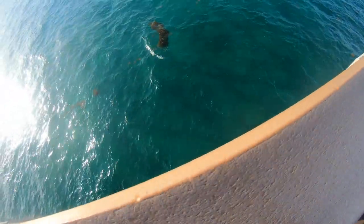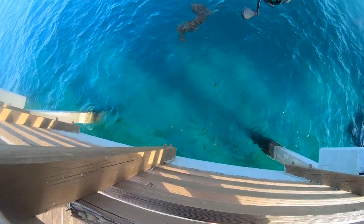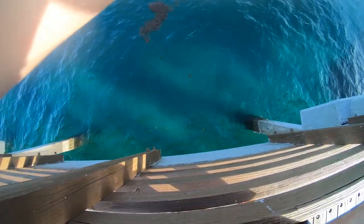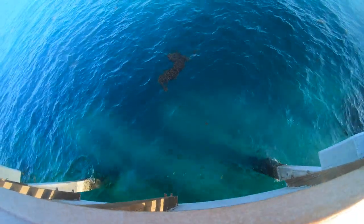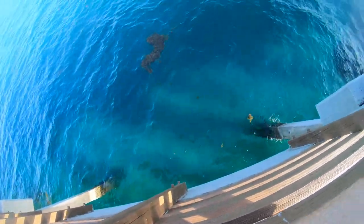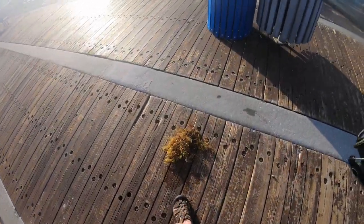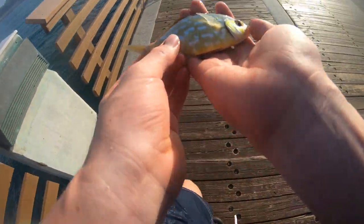Oh, not in the seaweed. Oh, come on, guys. All right, guys. I actually can't see what the fish is because it's on the seaweed. Oh, what do we got here? Whoa, what the hell is this fish, guys? Let me show you guys on the other camera what it looks like.